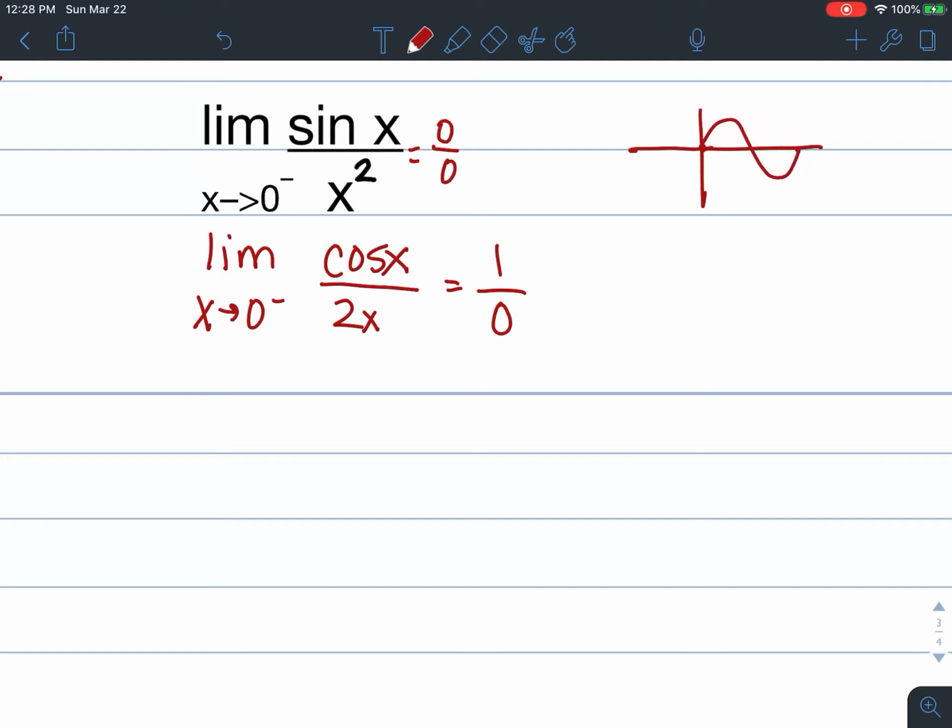This is sine. And if I kept going to the left, that would be the sine graph in the other direction. So again, the bottom will always be positive because you're squaring a number. So if you take a number that's a little bit less than 0 and plug it in the bottom, it doesn't matter. You're still going to get a positive number. It'll be a very small positive number, but it'll be positive. And then sine x, a little bit on the left, that's going to be a negative number. So that's how I know that this limit is going toward negative infinity.